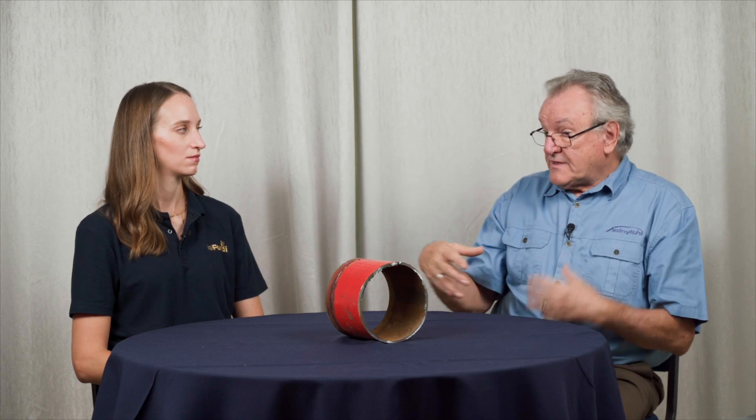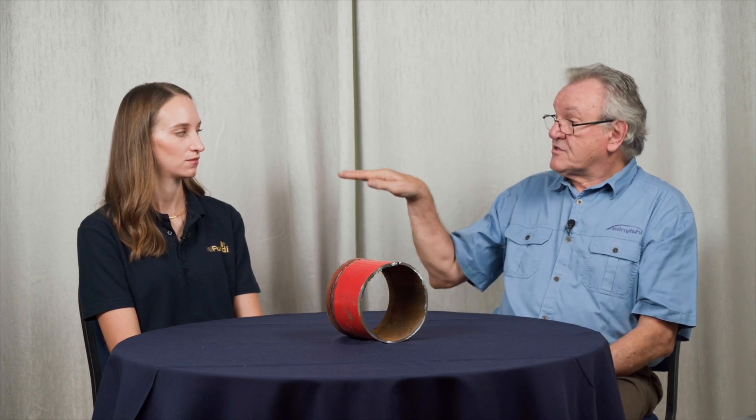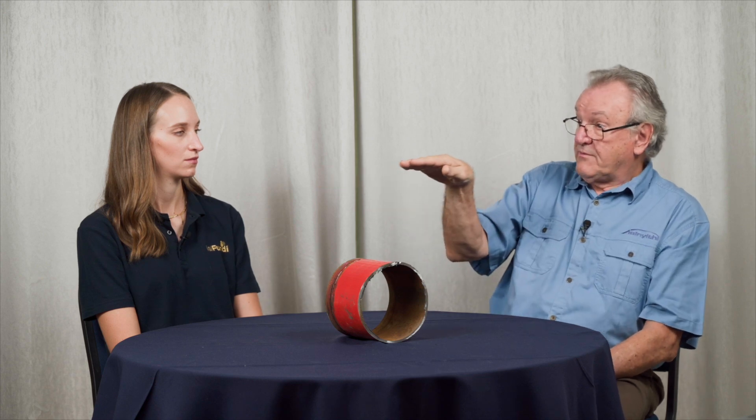However, if you have a problem on the pipeline — say a pipeline that has been wrapped and installed, with a valve placed into a dry concrete chamber insulated from the chamber wall — if that chamber were to become flooded due to a storm or a leaking valve on a water pipeline, that would represent a large area of good electrical contact with the soil, causing a localized increase in dissipation of the signal. So the attenuation curve, instead of being smooth, will show an inflection as it passes the chamber. That inflection is indicative of an issue — it could be a coating defect.